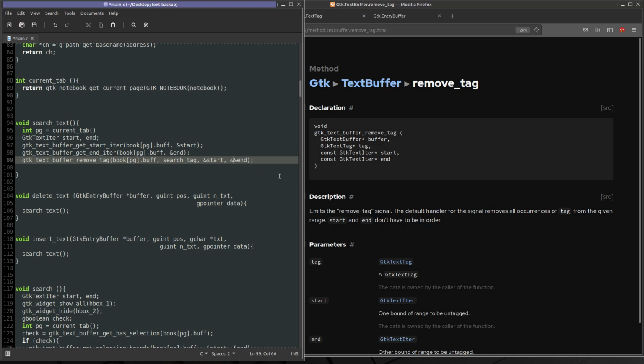That would clear any highlighting that's up already.